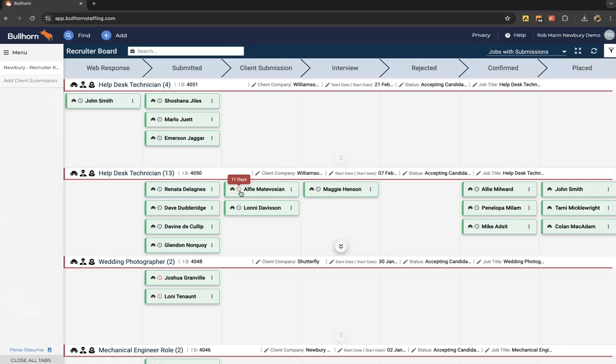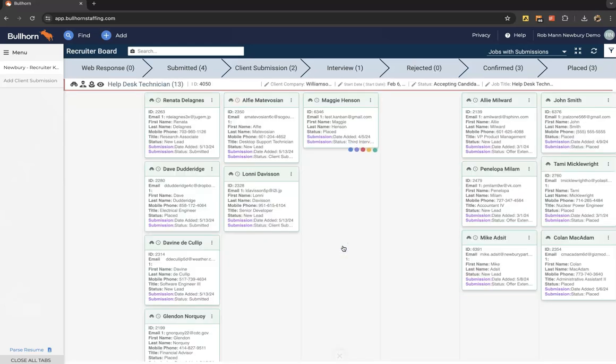Now, at any time, if you want to see a more in-depth look at the candidates against each of these jobs, we also have candidate cards. For example, if I expand the help desk technician job, I'm going to see a more in-depth view of each of the candidates against this job. These cards are also configurable to you. Whatever fields you feel are most important to have within these cards, we can set that up and make sure that's what we're pulling into each of these cards. But again, very helpful as you start to have team meetings, one-on-ones, and dive a little bit into how we can progress some of these folks forward.